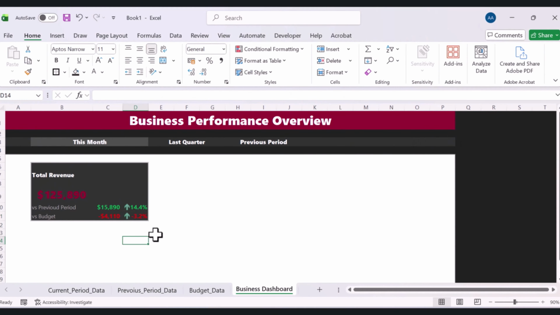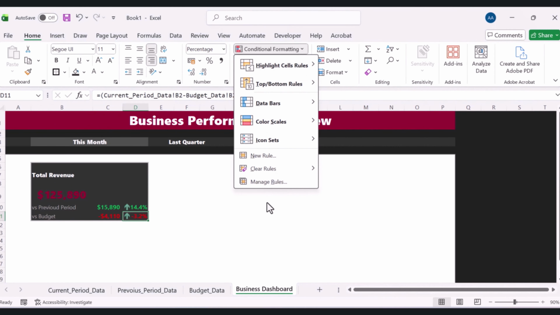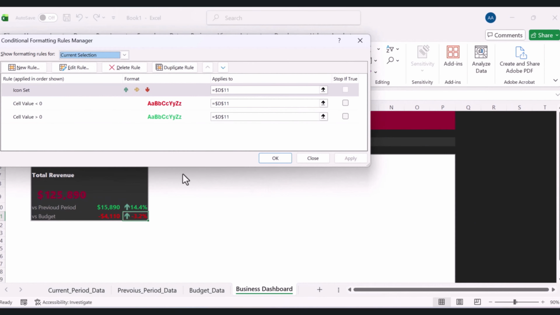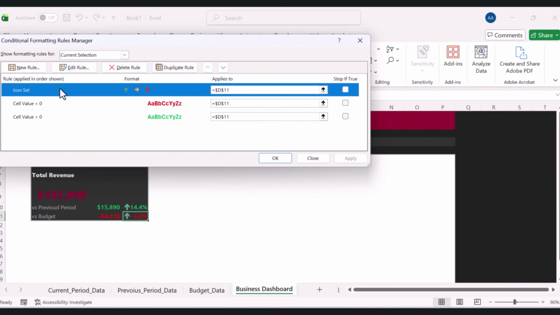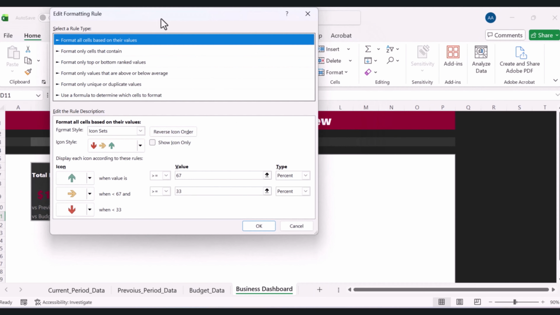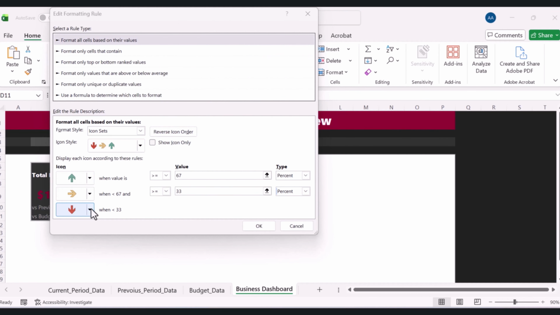But we need to make sure that the rule for the icons are properly set, because the icon for -3.2 should be showing something else, not the upward arrow. So let's go back to conditional formatting. Manage rules. This is the rule we want to manage. So click Edit Rule. What are we saying here? To make sure we get a downward red arrow for negative figures, I'm going to have the type changed to numbers.